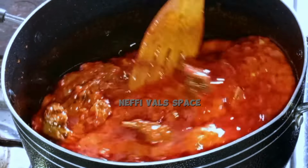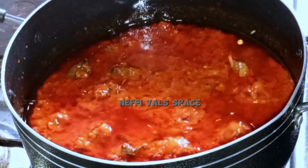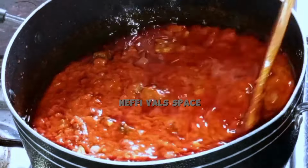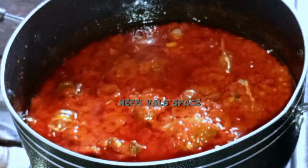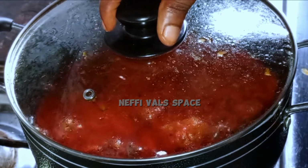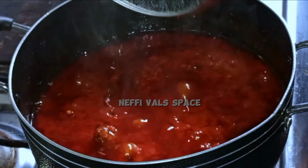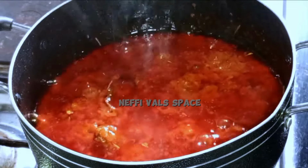So guys, isn't it giving? The stew is already giving what it's supposed to give. That is a thumbs up to tell you that the stew is tasting perfect. So I will just turn it a little, cover it, and allow it to cook up a little bit. Look at that, the oil is already at the top, meaning the stew is ready.